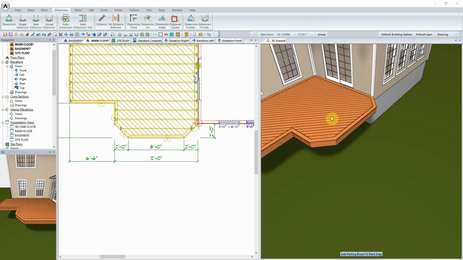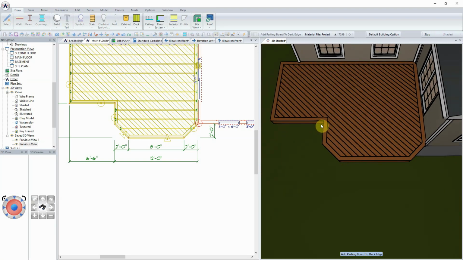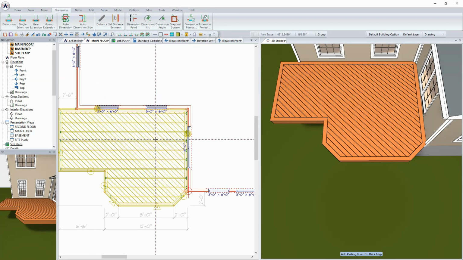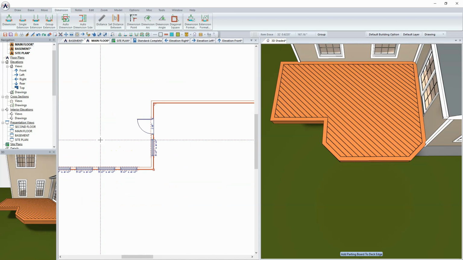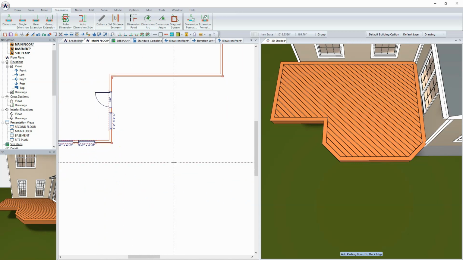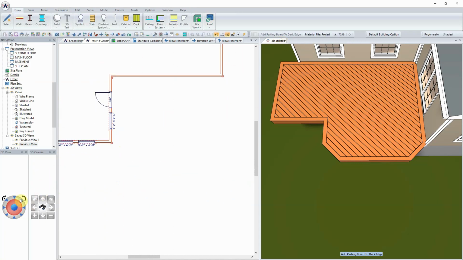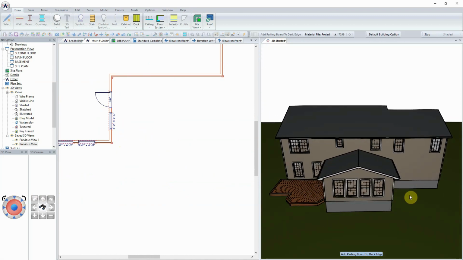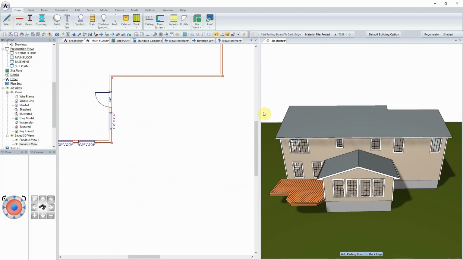And so it's just a simple click on each edge and to have it added in there, and we can see it over here in the 2D plan. So using some of these same lessons, we're going to add a secondary deck over here on the back right side edge of the back of our house.